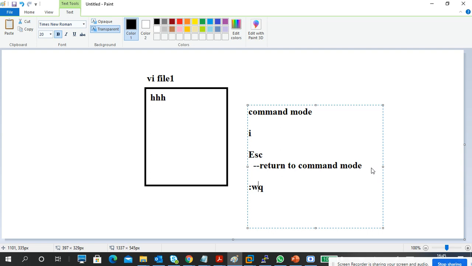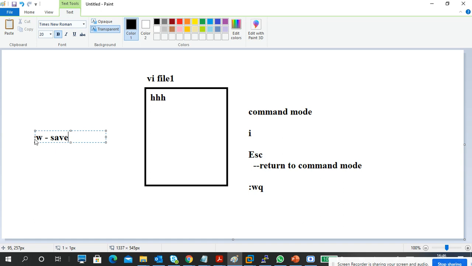You open Notepad, you type something, you modify something. What will you do? You save it and then close it, right? So that is save and quit. In this exercise, I want to tell only three things. One, open the file, it is in command mode. Then press I to go to insert mode, and you can insert the data. Once you have inserted, escape. After that, colon WQ, save and quit. If you don't want to save, just quit. If you want to save but don't want to quit, just save it. That's it.